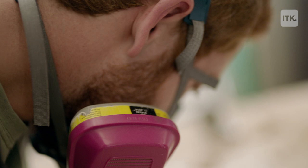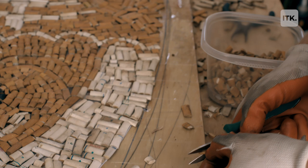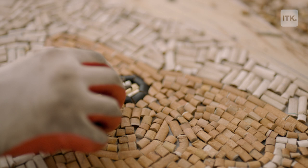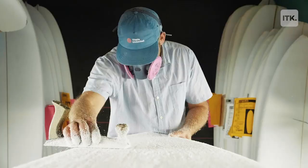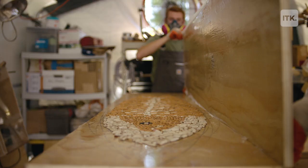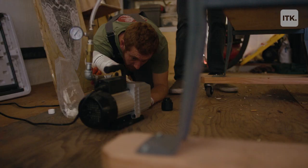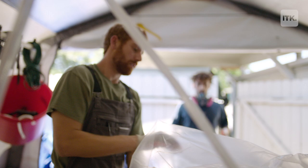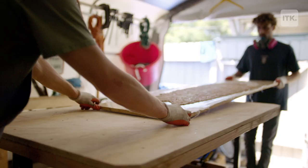All of our cigarette butts come off the beach — we've gotten those from across California. From that point they come here and we go through a purification process. We flatten them down and we can make artwork into them. We work with professional surfboard shapers, pick a design together, and they shape the foam. Once we have that piece we lay the artwork onto the board, and then through a mixture of our own process and traditional processes, it becomes a functional piece of surf craft.